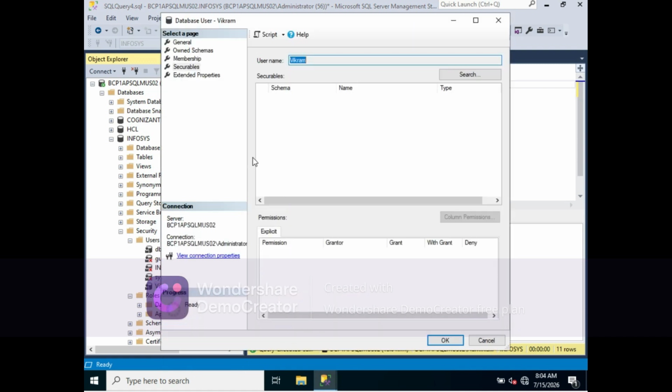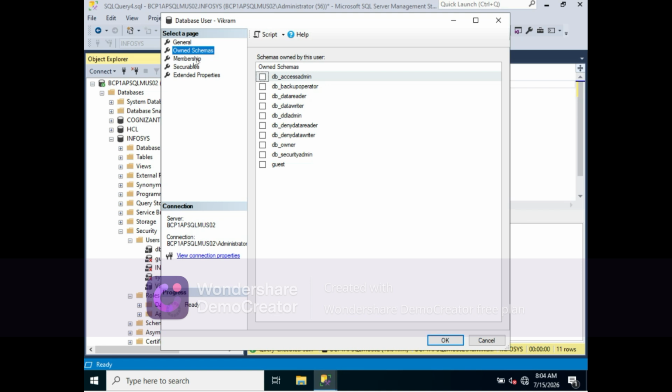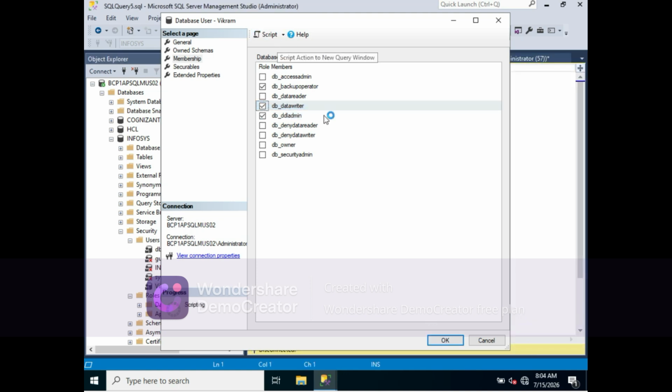From here also you can give permissions like owned schemas. These are all the owned schemas. In the membership, I have just now given the database role membership db_backupoperator. From here I can also give db_ddladmin and db_datawriter. So just click OK, or you can script it out.